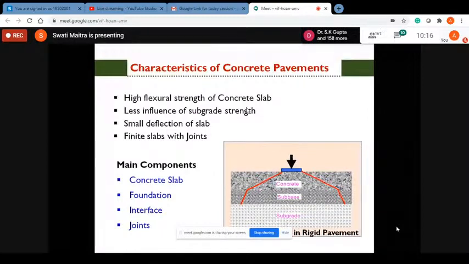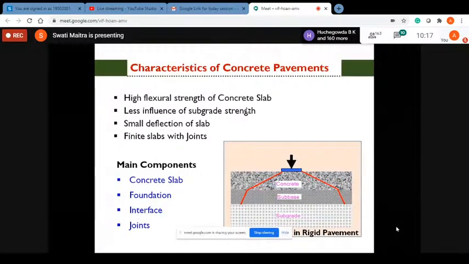And in between the concrete slab and the base layer, which in India is generally a cement-treated layer or dry lean concrete base, there is a polythene sheet. The polythene sheet is provided to make the interface a smooth interface. The interface in concrete pavement is an important component, because if we do not provide the interface bond breaker, then the characteristics and behavior of the concrete pavement will change. I will discuss these things in detail a little later.